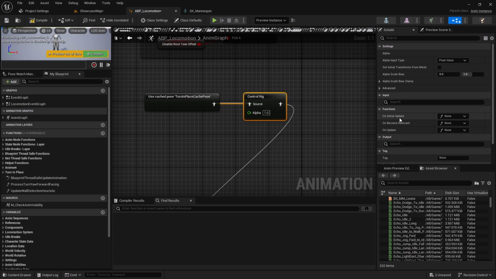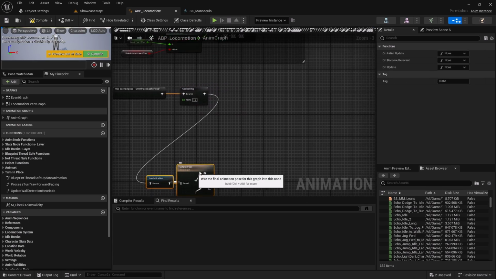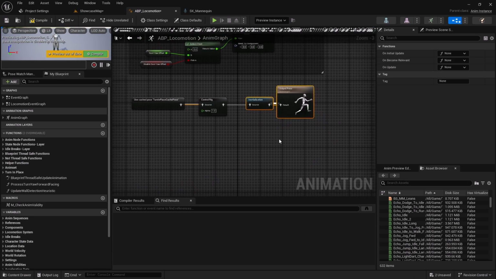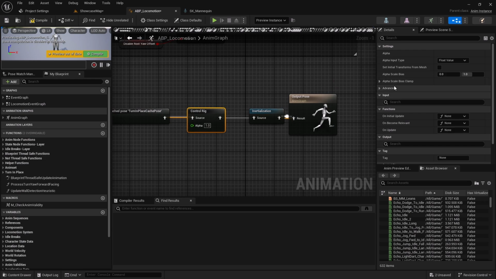So we can use this pin to apply the IK for our character. So currently the alpha is 1, which means the IK will be applied entirely.